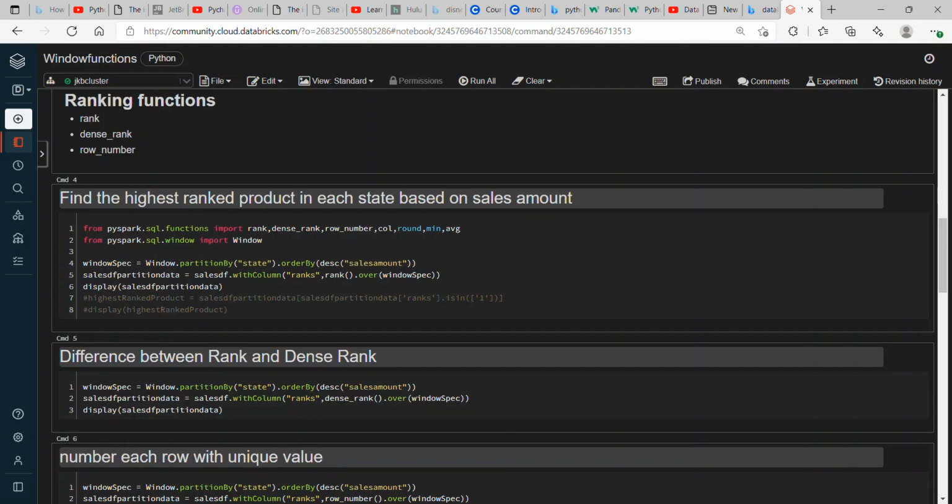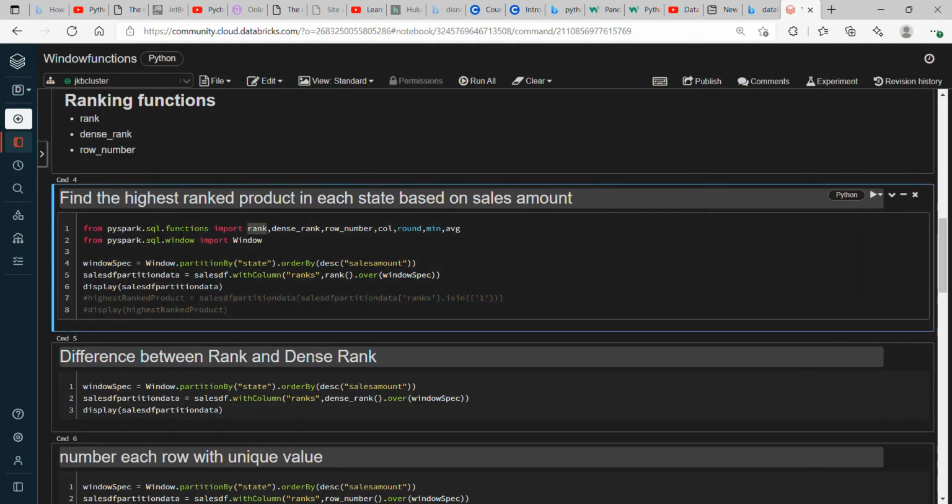To use ranking, we need to import the rank function from pyspark.sql.functions, and in order to use a window function, we need to import Window. Now this is the window specification that we are going to use in this particular ranking example, right?